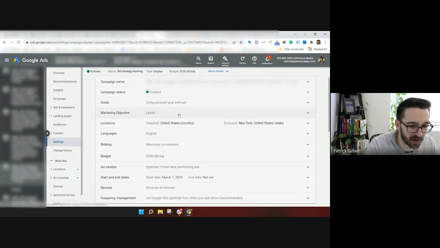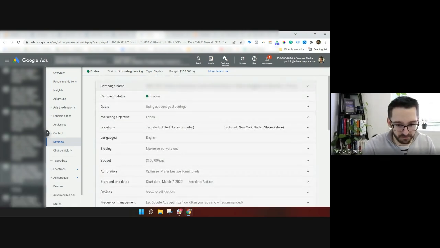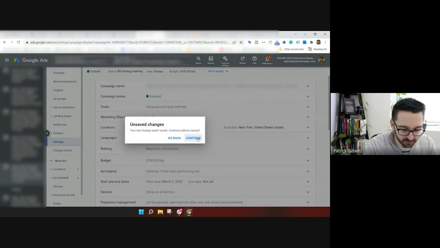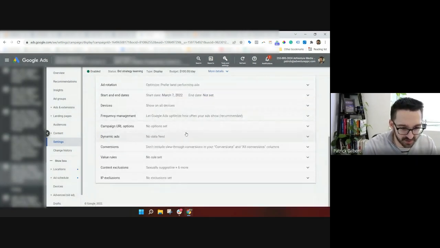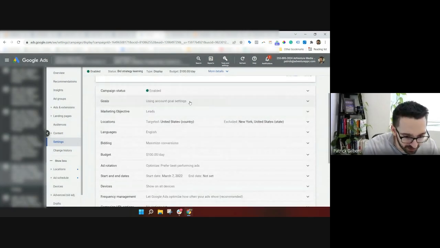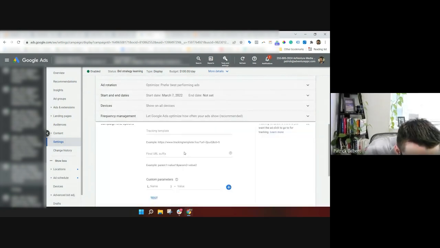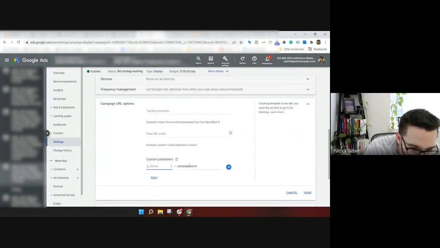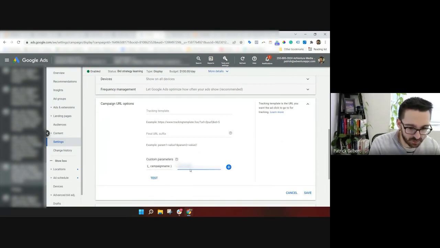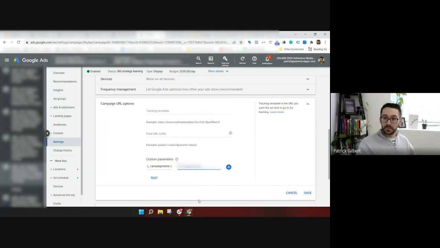And then for this campaign, which is named, you guys get the idea. I'll just take the name of this campaign and I'll drop that into the value. So now, once I save this, every ad click that comes from this campaign will pull this value back and we'll be able to report on this in Google Analytics.